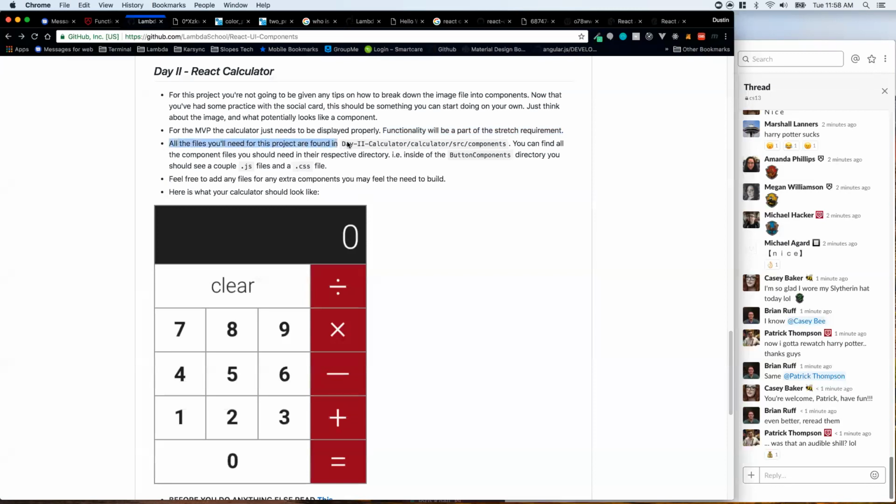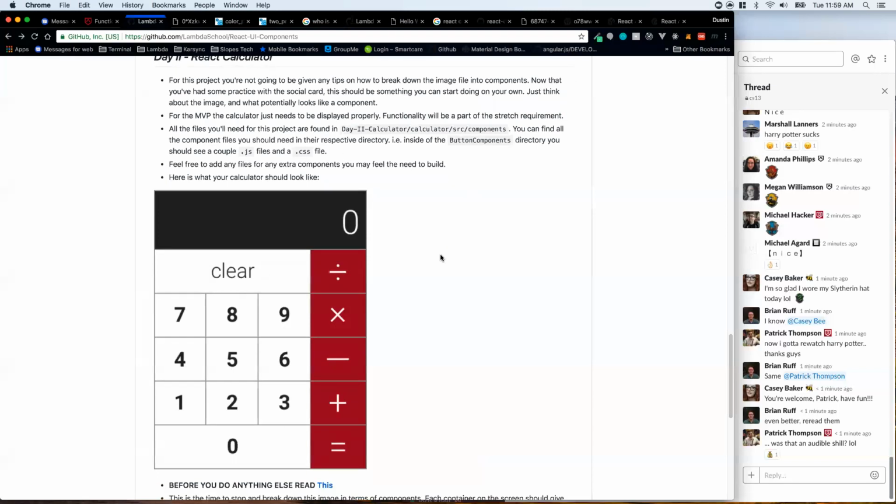All the files, just like yesterday, everything you need is inside your components. You can find all the files you need in their respective directory. For example, inside the button components directory, you will see a couple JS files and a couple CSS files. Feel free to add any files for extra components that you feel like you need in order to make this work.